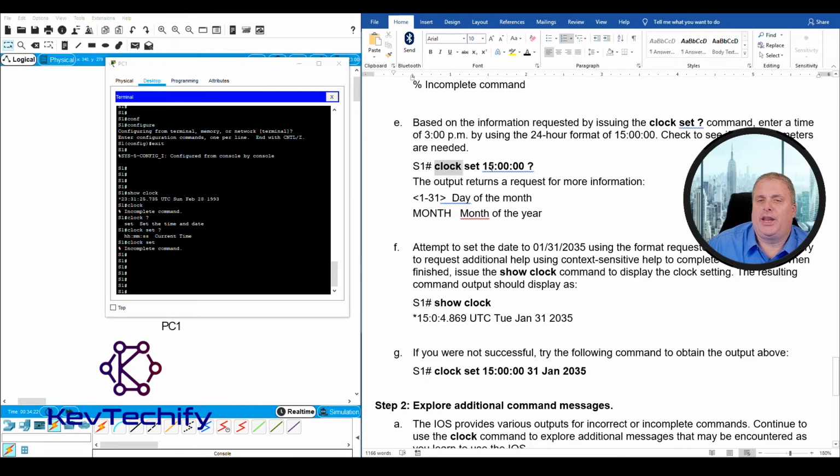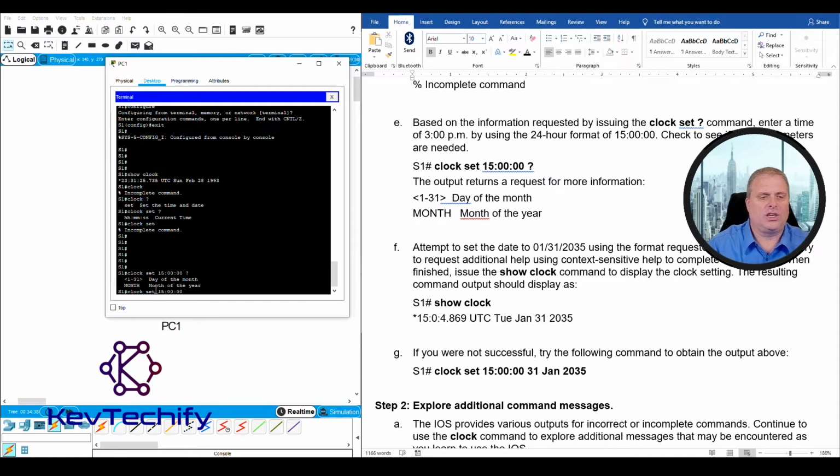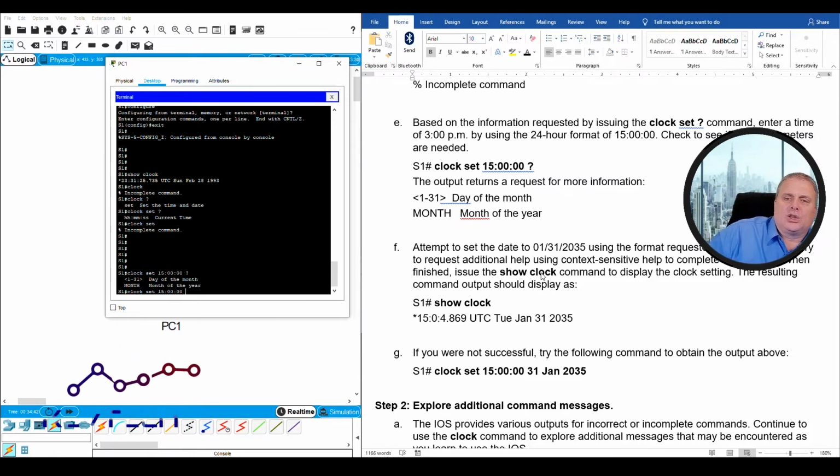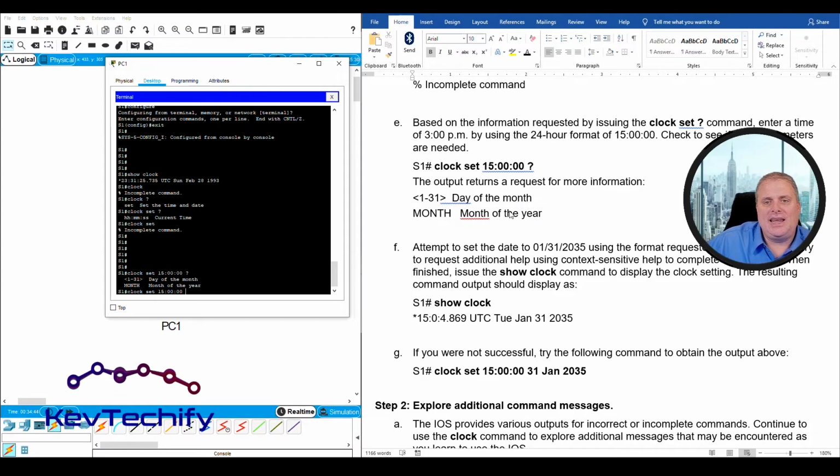The command we're going to enter here is clock set 1500, and then putting in a question mark. Clock set 1500, hours, minutes, seconds, and then a question mark. It's looking for days or months of the year. Day of the month or month of the year.